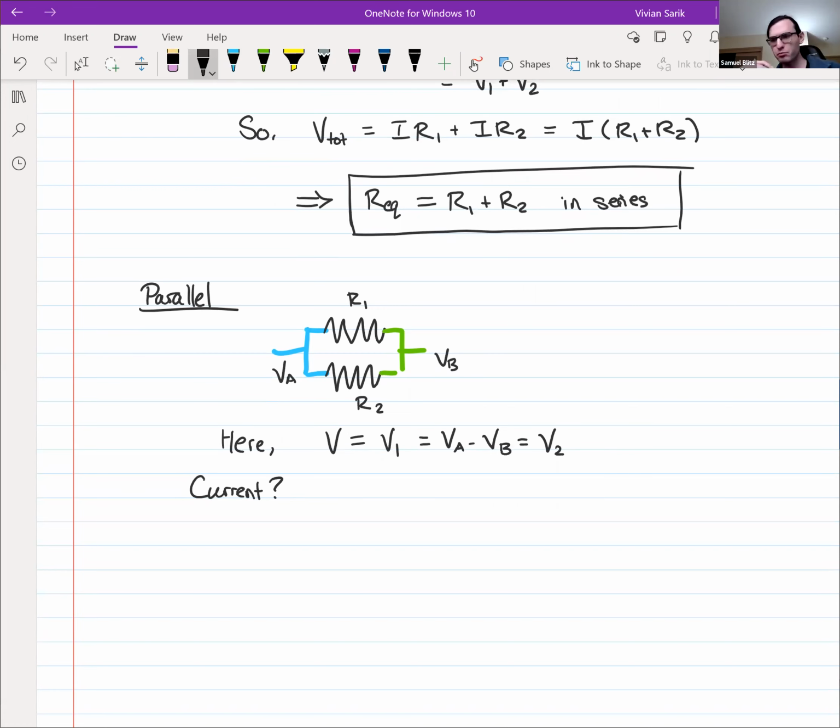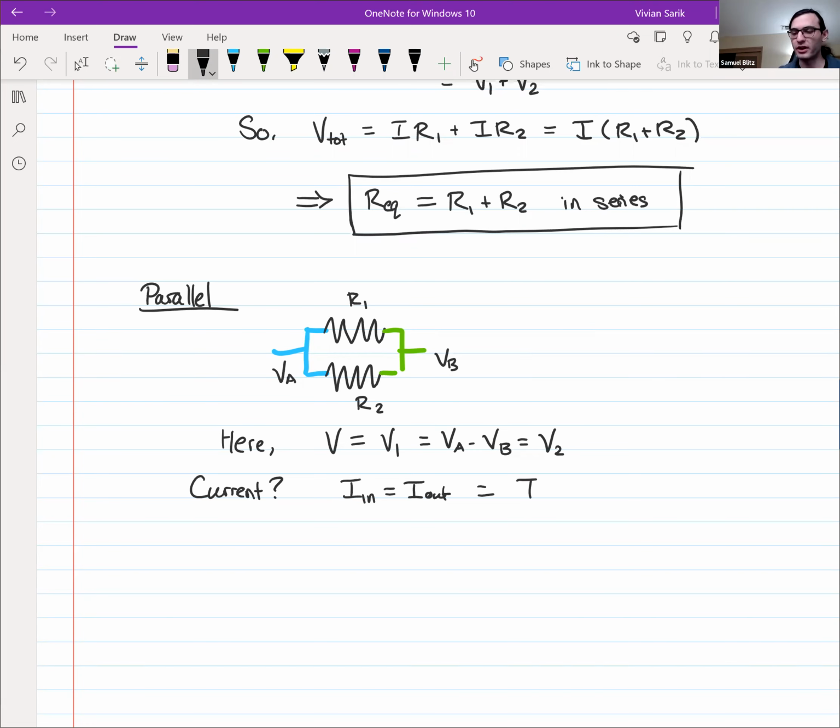Well, again, we use the same argument. Any charge that enters the right-hand side also has to exit the left-hand side at the exact same rate. Like that just has to be the case. Otherwise, you'd have a buildup of charge. So what that means is that whatever charge goes into this equipotential either goes up and through this one, or goes down and through that one. And so what we can say is that the current that goes into the system is just the sum of the current passing through each resistor. And that's just because I in has to equal I out.